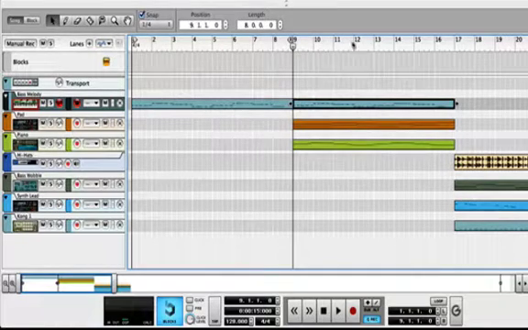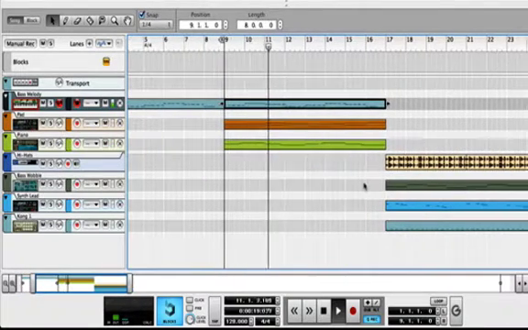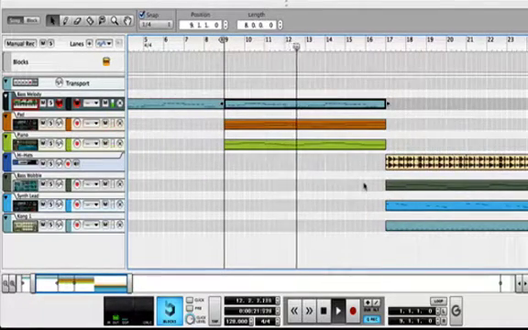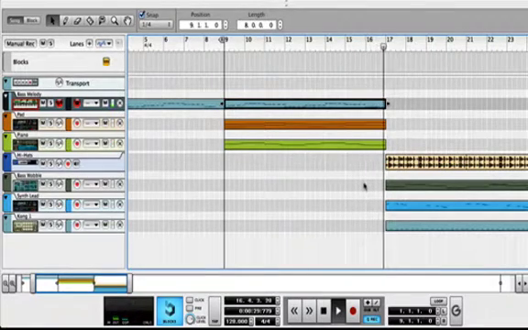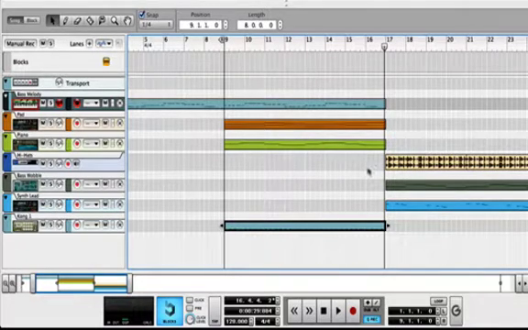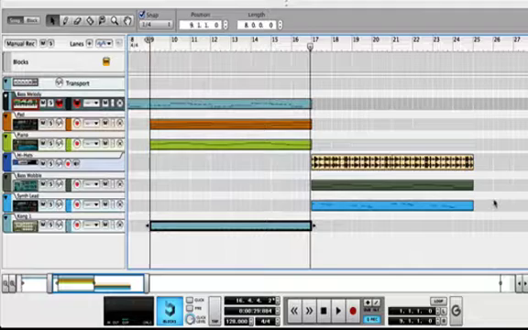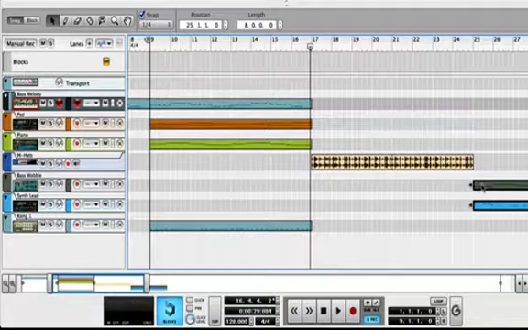Now let's listen to what I'm going to call my verse section. I think I could use the kick drum at this point, so I'm going to go ahead and drag that back in. I'm not ready for my synth leads and my bass just yet, but I think it would be nice to now just repeat this section of the verse and include the hi-hats before we move on to the chorus.